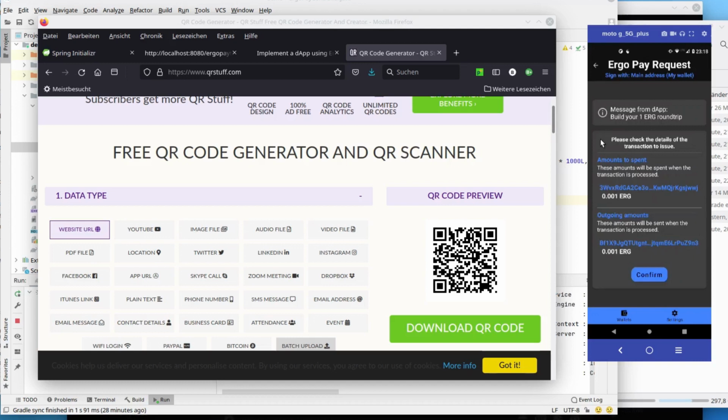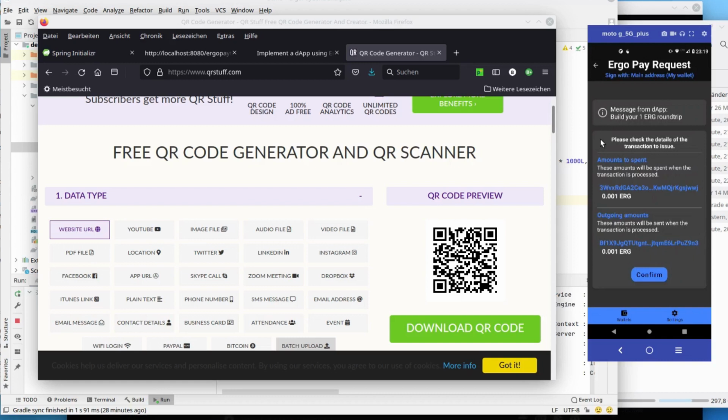That's because the wallet application simplifies what's happening for the user, so he's not overwhelmed with information. And we withdraw one erg but send it back, so this is not shown because the amount actually sent is 0.